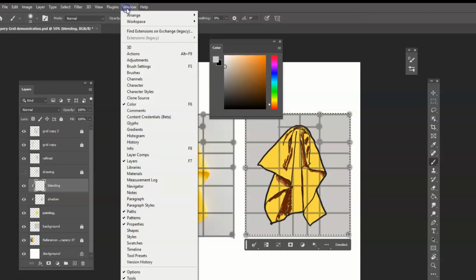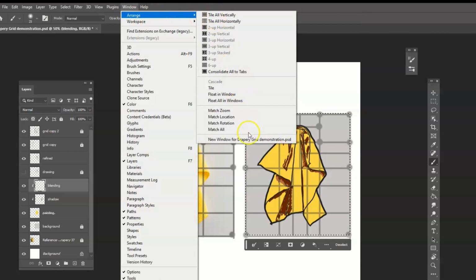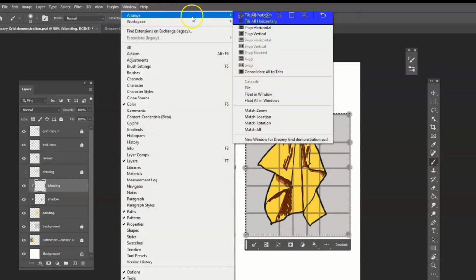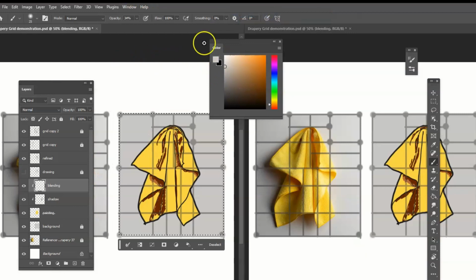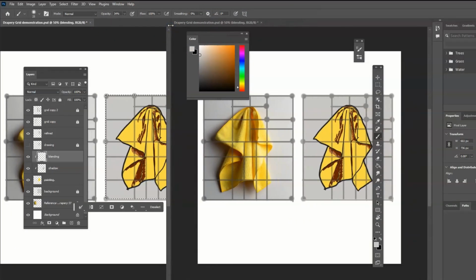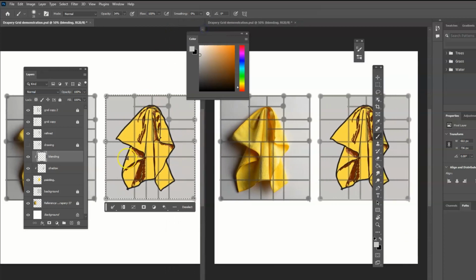So I'm going to go to Windows, and I'm going to go to Arrange, and we're going to go to New Window for this document, and then we're going to go back to Windows and go to Arrange and do Vertical. Okay. So now we can see two different views.